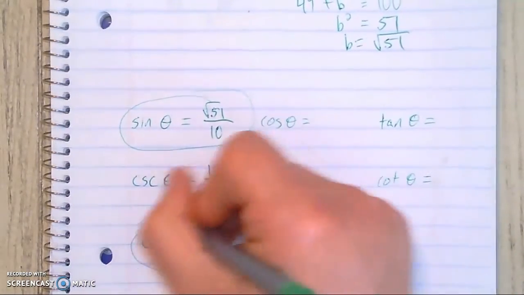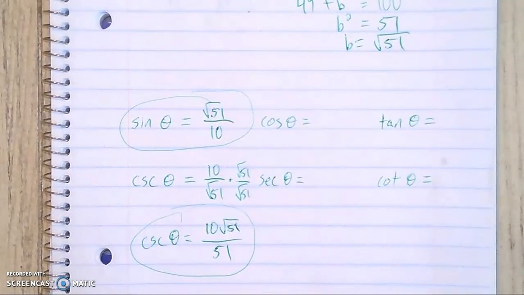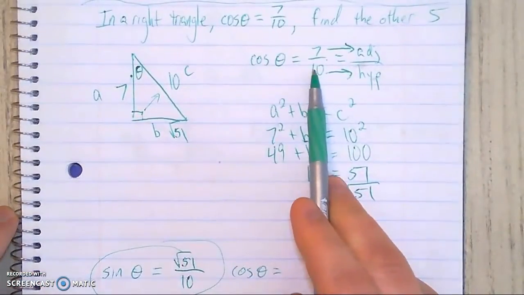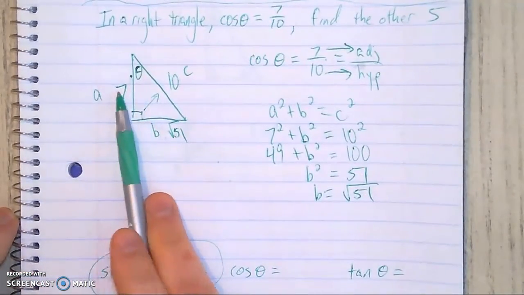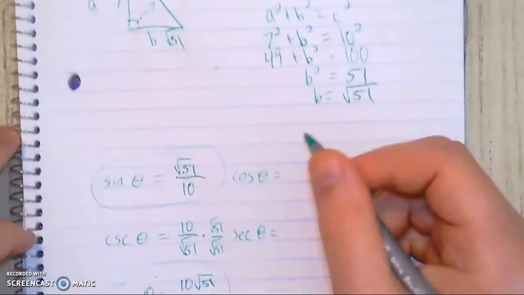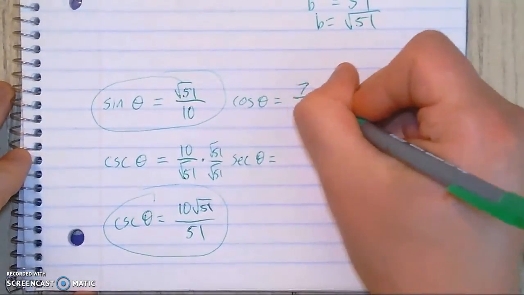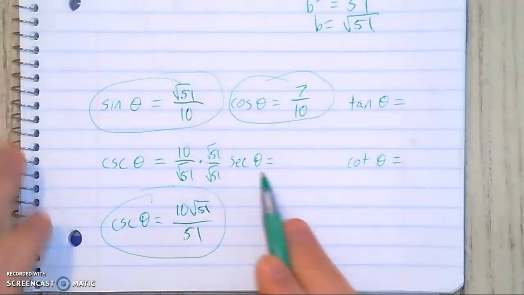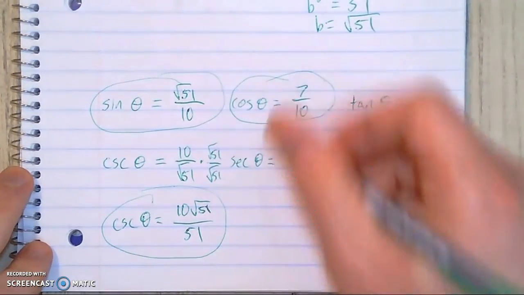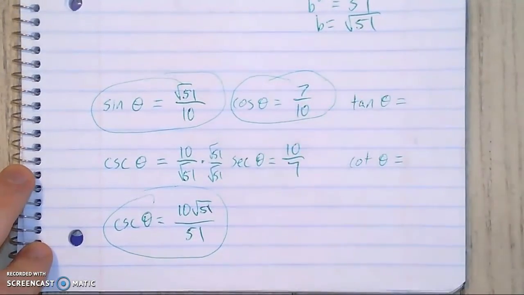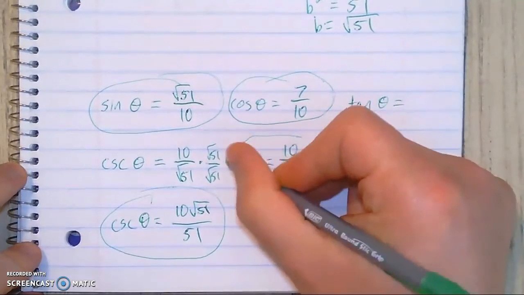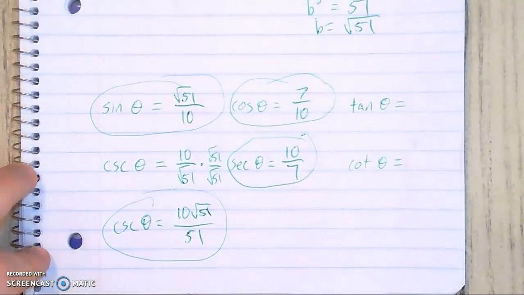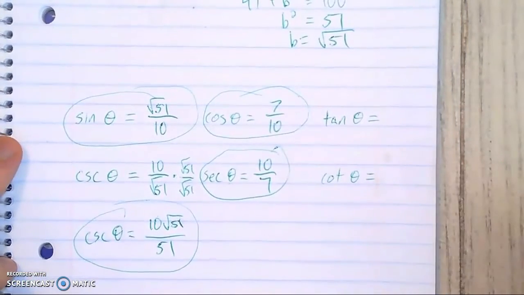So far I've got the sine of theta is radical 51 over 10. I now have the cosecant of theta is 10 radical 51 over 51. When I move over for cosine, well, remember that's actually what we were given to start. So of course I could find it here as adjacent over hypotenuse, 7/10. I can also use the fact that they told us the cosine is 7/10. Well, if the cosine is 7/10, then the secant is the reciprocal, and that's 10/7. No worries here about rationalizing the denominator. So we're good. So we've got our sine, our cosecant. Now we have our cosine and our secant. We're ready for the last two, tangent and cotangent.